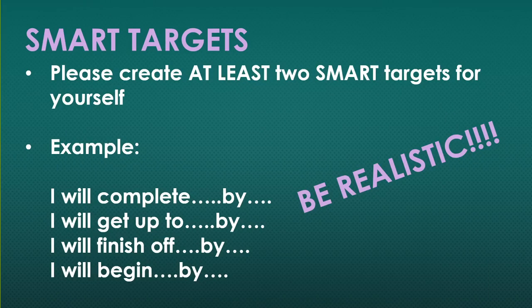So I would like you to all please write out for me 2 smart targets. Examples being, I will complete XYZ by 10 o'clock, 10:15, something like that. I will get up to halfway through my illustration, I will finish off my illustration, I will finish off my poster, I will finish off this by 10:15, something like that. Or I will begin and carry on working on something by 10 a.m, 10:15, 11 a.m, whatever it is.